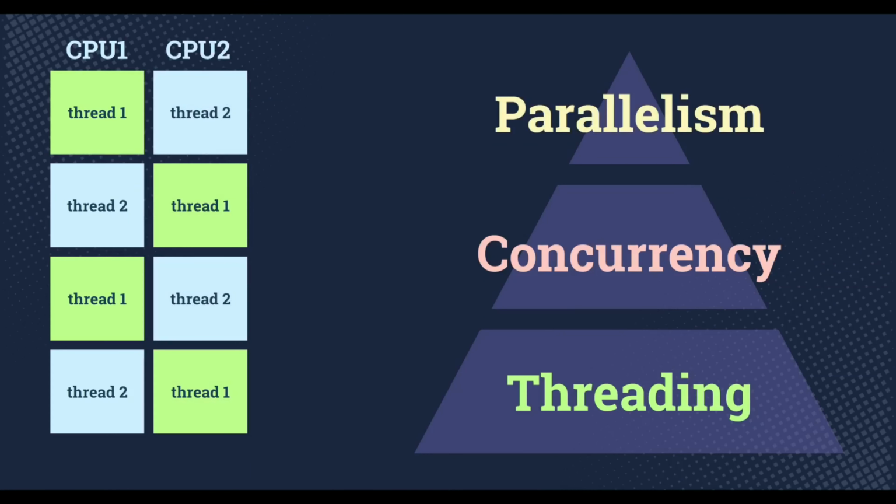This brings us to the top of the pyramid, parallelism. Given either a single program running several concurrent threads or multiple programs running one or more threads, if we also have access to more than one CPU, we can run them in parallel. Note that parallelism is not the same as concurrency. If we only have access to a single CPU, no matter how many threads we run, they will never actually run in parallel because they will all compete with each other to access that one CPU. Simply put, all parallel programs run concurrently, but not all concurrent programs run in parallel. Think about it for a moment.